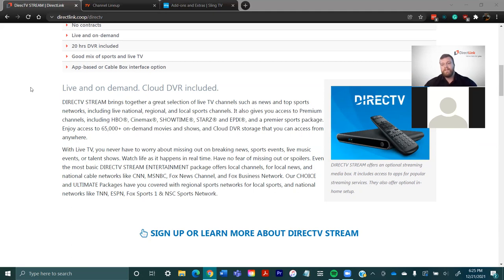However, when you press any of those buttons on the remote that comes with it, like the numbers or the guide button, that's specific to the live TV service, DirecTV Stream. So again, a really, really good option. If you like that traditional sort of experience, you like the remote with the numbers on it and the button specific to the service itself, this would be a good option for you. Plus, something even better, they'll come out and install it for you as well when you sign up, if you get the box. So if you're somebody who just wants to buy it, have somebody else install it, this is a really good option as well.